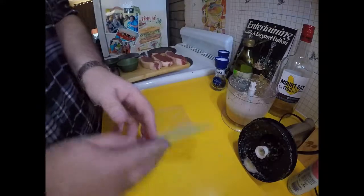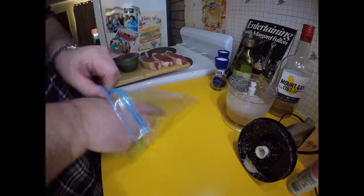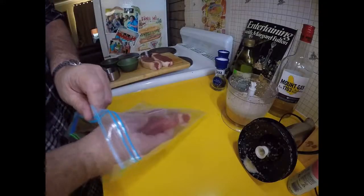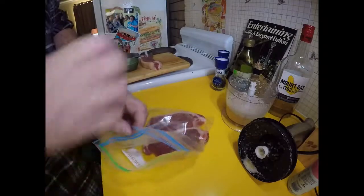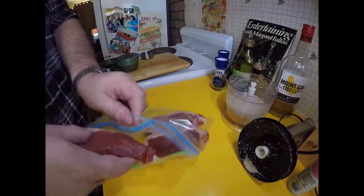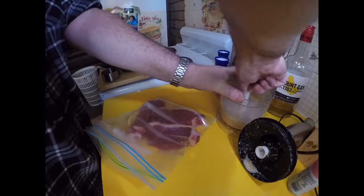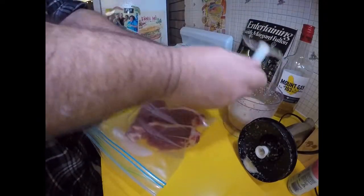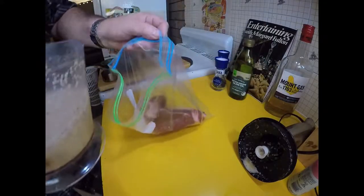So I've just got a little sandwich bag here. Should be big enough. Should have got a bigger one. I'm going to put my 3 pieces of steak into there. And like I say, I'm going to be marinating this overnight. I'll squish it around now and then. So what I really need to do is take it out and marinate in there.